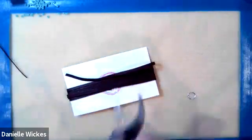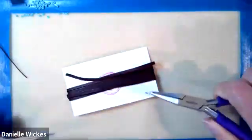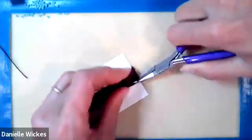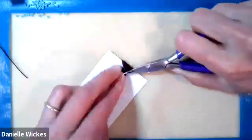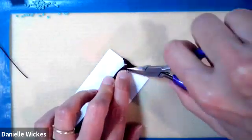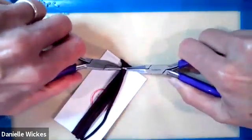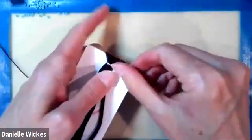And then I'm using some chain nose, bent nose pliers to open the jump ring. And pull that tight. And this is the top, so I'm going to bring this around all my strands, just like that. You guys all see that? I'm bringing that jump ring behind all of those deerskin lace strands that I wrapped around the card. And I'm going to close it. Okay. Slide this up as much as you can. Don't worry about it because we can adjust it at the end. It may not move very much right here.